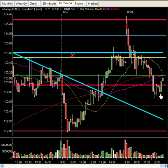We have a little retrace and then a sizable bounce, taking us right up to that 103.15, which also happens to be a necktie of resistance at the 200, the 50, and the 20 right above here. So all this level, major resistance on the upside, and the market is pulling off beautifully off that level.